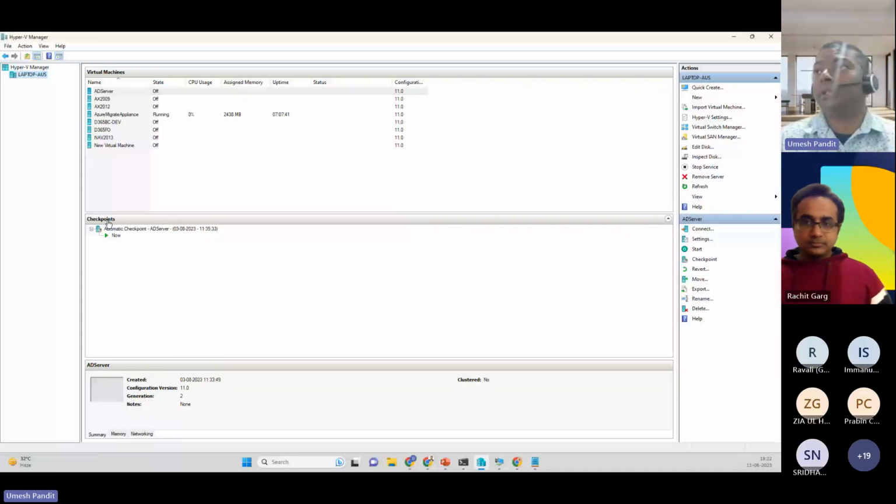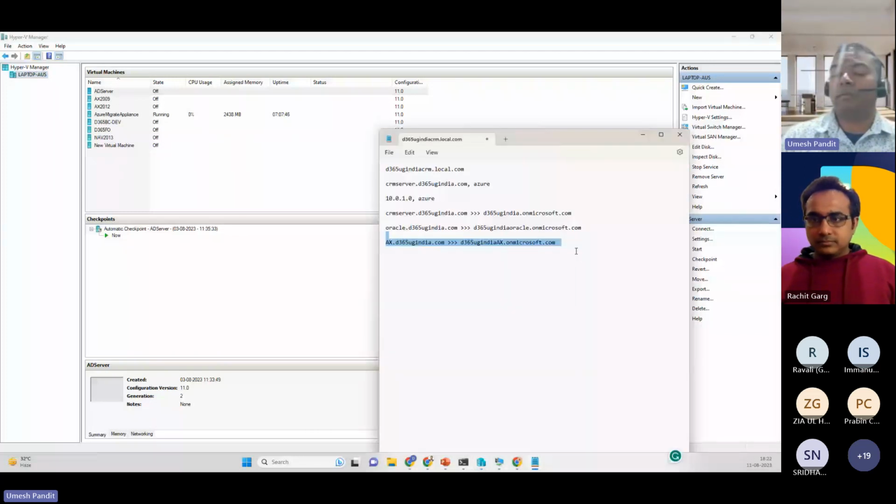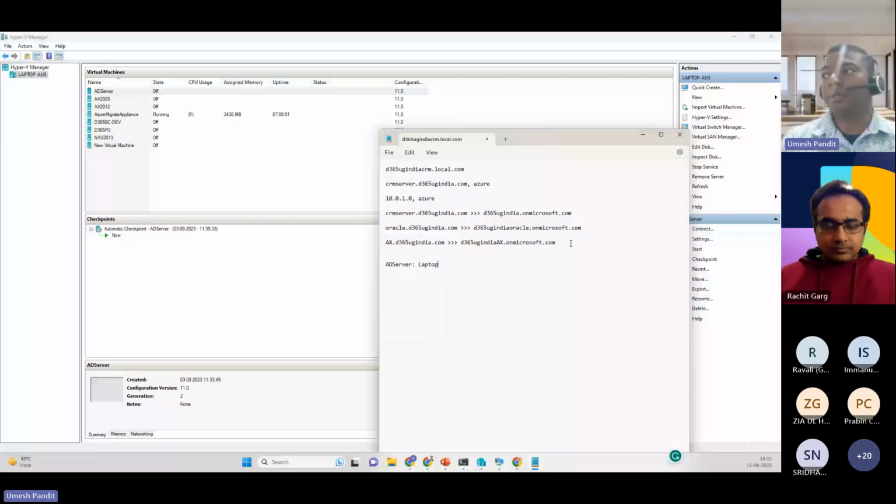These servers are on a single host. It can be a similar concept where, let's suppose you have an AD server. Right now, the host is your laptop, and let's suppose I have another.